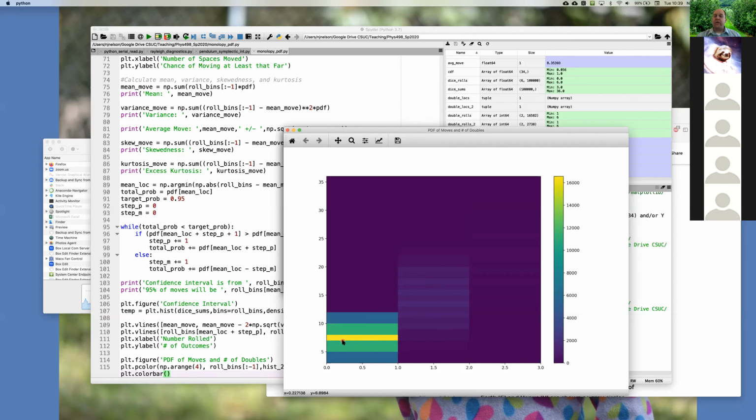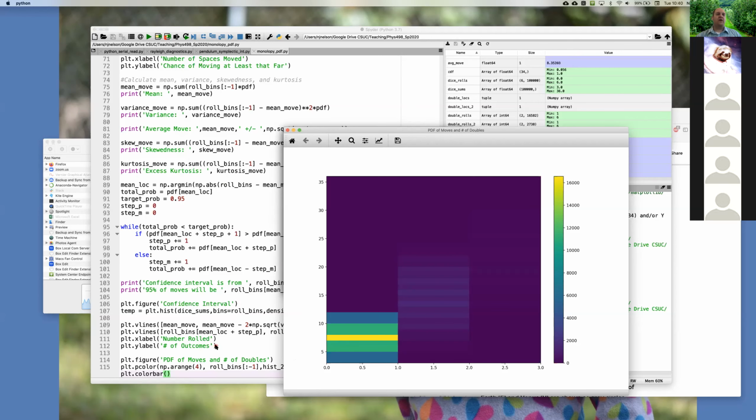We have the ability to ask ourselves, what are the chances of any one of these events happening? Or we could ask ourselves, what's the probability distribution of spaces you move, assuming you roll at least one set of doubles? We can start playing these games. Does that make sense? What I'm talking about here? Yeah.